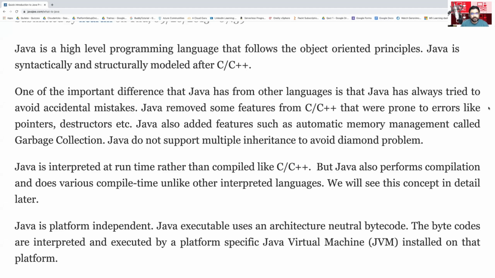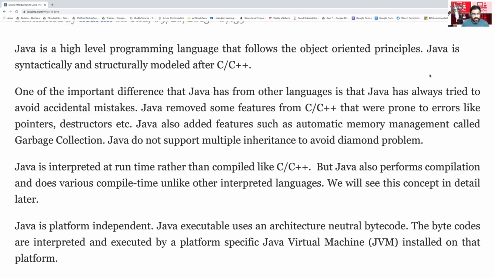And also these objects will have some properties. For example, they will have a weight or height or a width. So they will have different kinds of properties. So consider human beings. Human beings have height, weight, various characteristics, right? All these are the characteristics of objects. So every object will have behavior and characteristics or properties. So these properties are specified through the use of fields, as we will see later, and then behavior is specified through the use of methods.